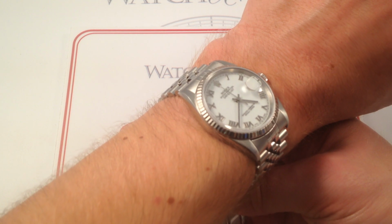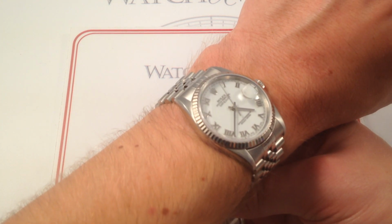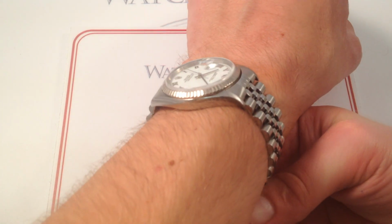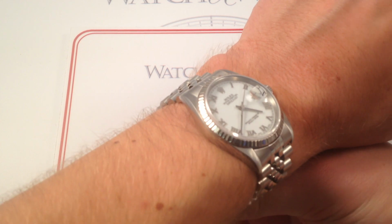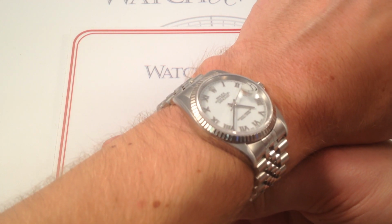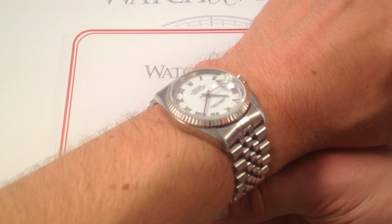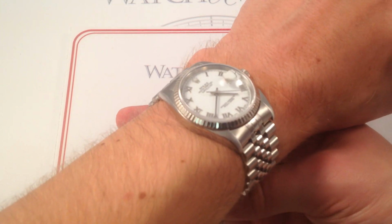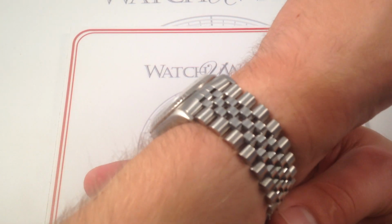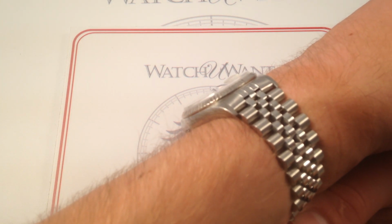And I'll be honest, at 36 millimeters, it doesn't need one more millimeter of size to have a huge presence. On the wrist, mine is 6 1/3 inches, 16 centimeters. The watch has a nice stance with the large flared lugs of a sports watch, thank the Oyster case, and the integrated end links of that 5-link Jubilee bracelet. It reads visually as about 40 millimeters. It also distributes its weight broadly and evenly, so there are no hot spots, and because it sits nice and low on the wrist, this is an easy companion with long sleeves or a dress cuff.